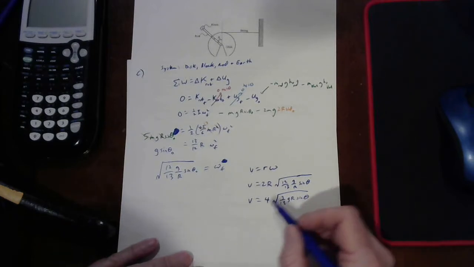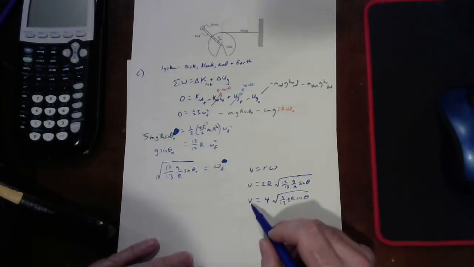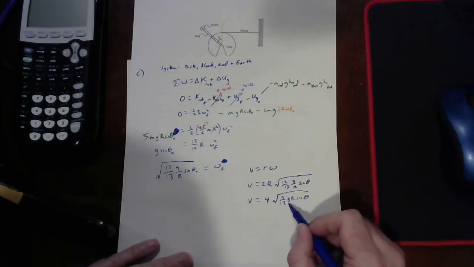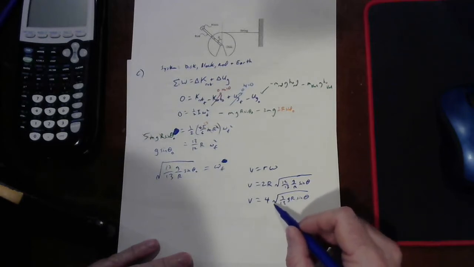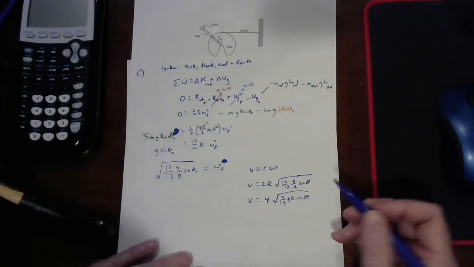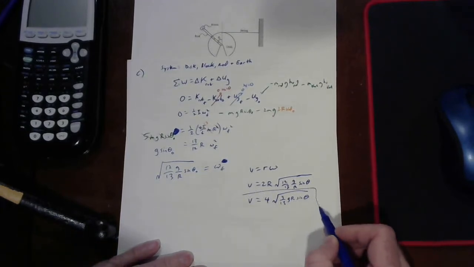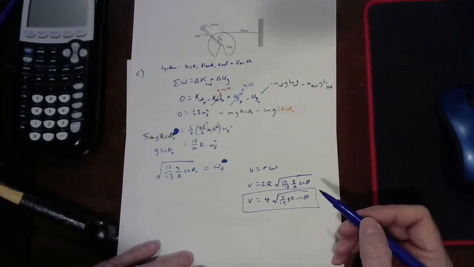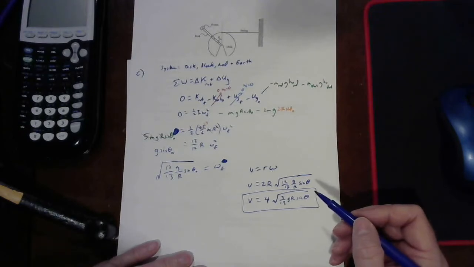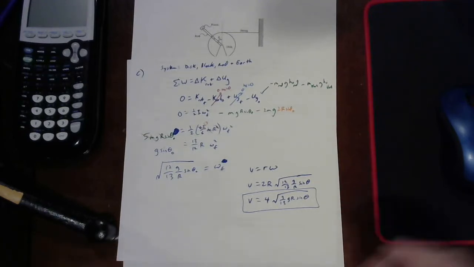One last double check. Does this make logical sense? Units wise, you say this would be in meters over seconds. This is meters over second squared times meters. So that'd be meters squared over second squared. Taking the root, meters per second, meters per second. Okay, that seems legit. Okay, and that's my answer. There we go. Okay, I think we're good. All right, that's that problem.